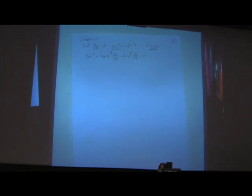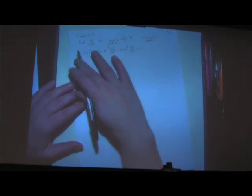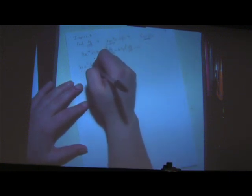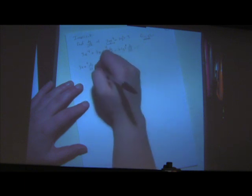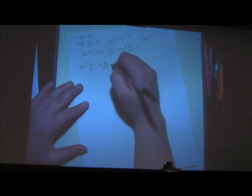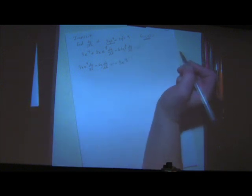Next thing we're going to do is everything that does not have a dy dx is put to the other side. So this stays 3x e to the y dy dx minus 6y dy dx equals a -3 e to the y. Next step, we factor out a dy dx.